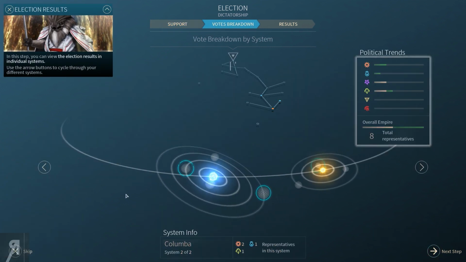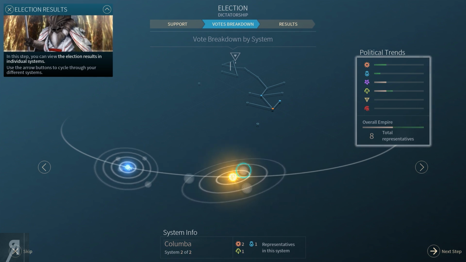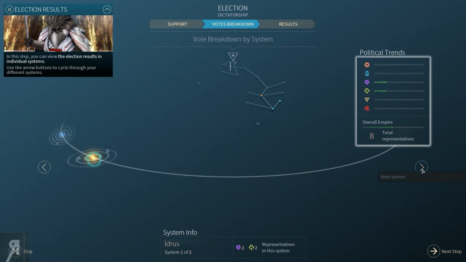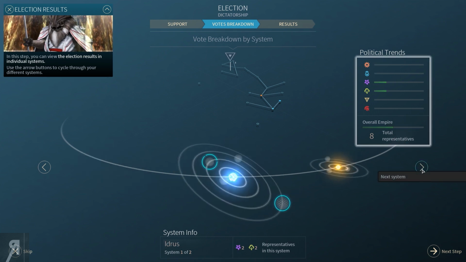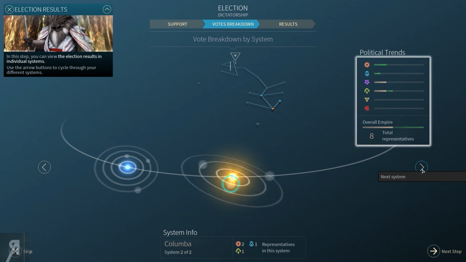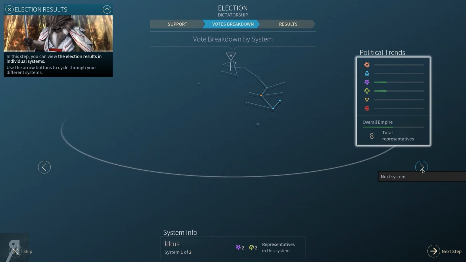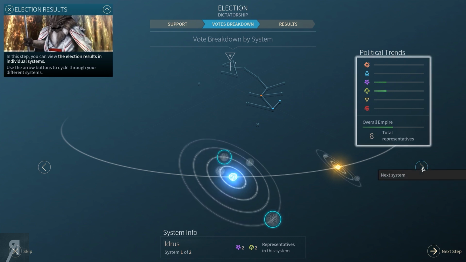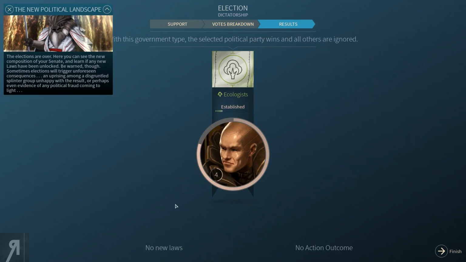In this step, you can view the election results in the individual systems. Use the arrow buttons to cycle through the different systems. Aha, excellent. Okay, so you do have some representatives of the ecologists. Columba supports the industrialists mostly. And Idris supports these guys a little bit more. Alright, next step. Okay, so this is just the tutorial, obviously.